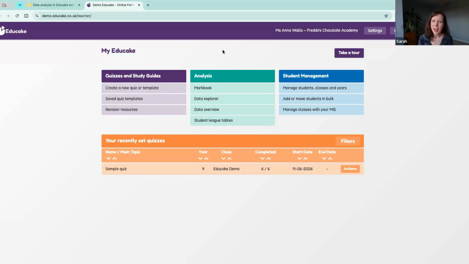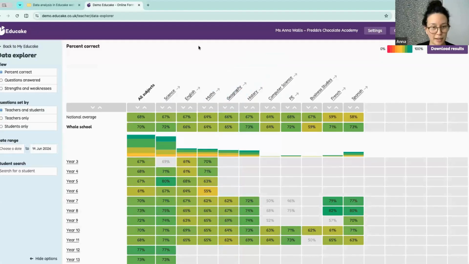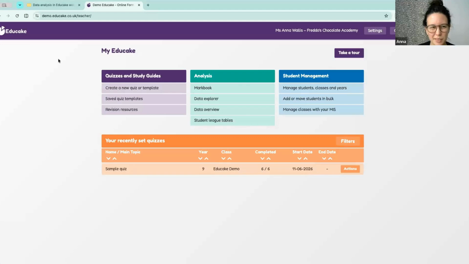Stephen's got a question, Anna. He would like to know if it's possible to see first and last results for topics in terms of student progress. Oh, good question. So we show that on the quiz results page, don't we? But have we ever considered putting first and last results? We haven't actually, to be honest, thought about it yet. So it's not in here. I would say probably the quiz results page is still the best place for that.